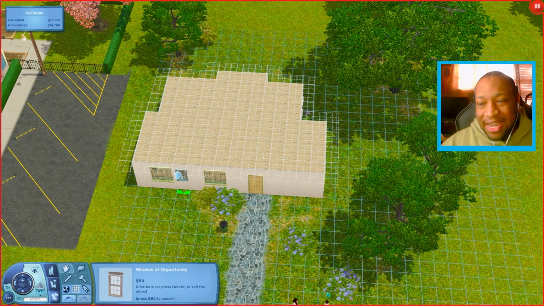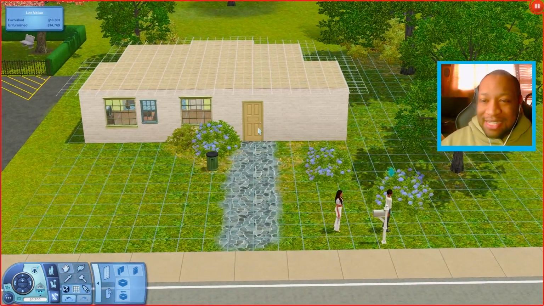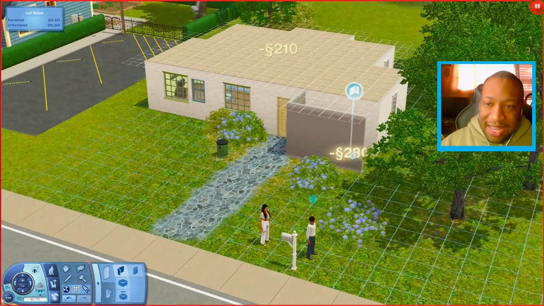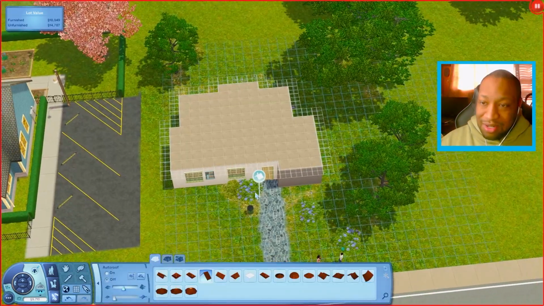Okay, so what I'm thinking we could do is maybe try to even it up a little bit, or honestly, maybe just put a bump out or something in here, because I feel like this house just looks very flat, and that's not always a bad thing, but I feel like if we were to just add a little bump out, it would make things look a lot better. So maybe just a little bump out here. Oh, y'all, it's still uneven.